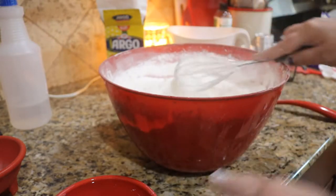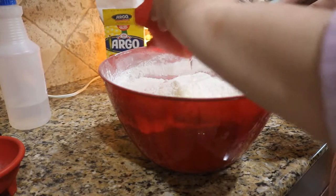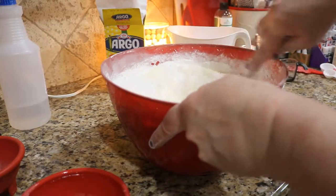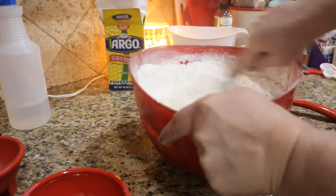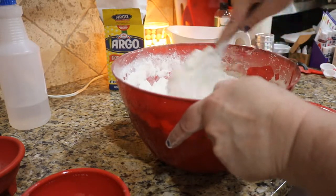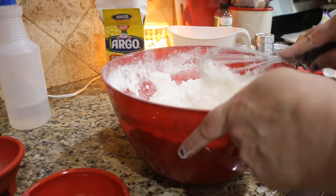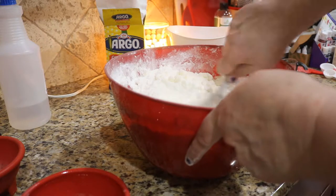So I'm not going to worry about getting the mixture to the right moist consistency until I get it into its respective bowls. And once the colorants have been added, then I will go back and adjust anything at that time and add the alcohol and all that stuff. So right now I just want to get what's necessary mixed together, what's necessary for all three bowls.